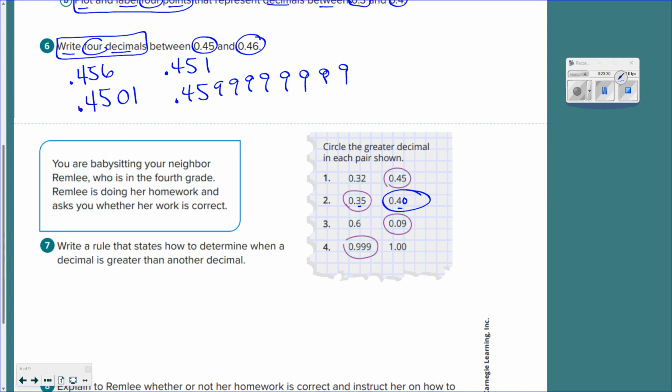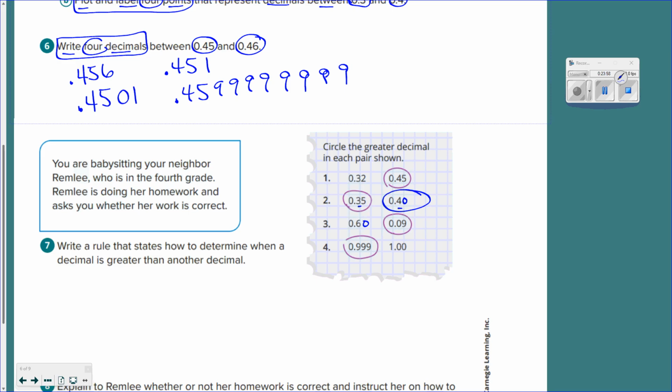Why not? Yeah, because the 9 is in the 100th place, and if you add a 0 to the place, good. Again, that can, for a lot of you, make it easier. Place values, you'll see 60 is bigger than 9, right? So this one should have been circled. What about the last set?